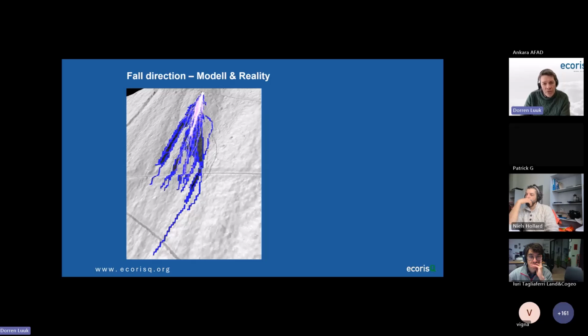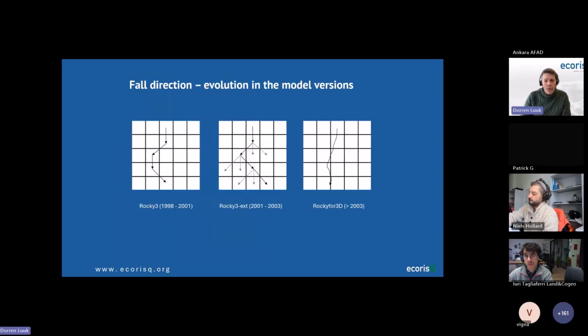Here's the avalanche track I was talking about in the beginning. So the change of direction of these blocks is due to impacts on the ground, but the extremer ones, like here, is because of an impact against a tree. This one, because this is tree-free, this area, this is just a result of the terrain, and this one as well. So we wanted to reproduce that, and we used a fall direction method.